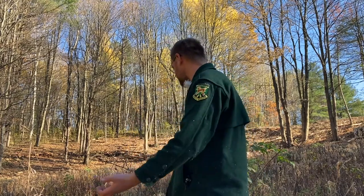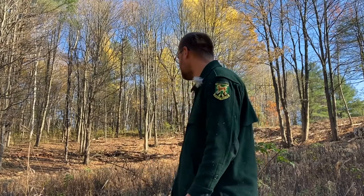Their habitat needs are really unique in the fact that they need all different types of habitat. Compared to some species that just need certain types, turkeys have a wide range of needs. Whereas we're standing right now in this messy, brushy field, this is a fairly suitable area for nesting habitat in the spring. Other types of habitat that turkeys need throughout their life cycle, or throughout the year for that matter, is upland habitat with plenty of oaks, beech trees, things like that, nuts that they can forage, but also near ample fields. Especially old overgrown fields, farmlands, and field edges are really good areas for their habitat.